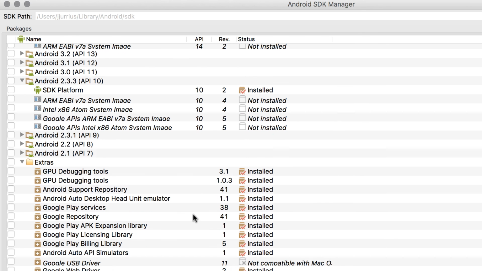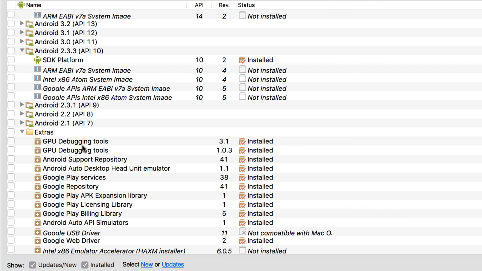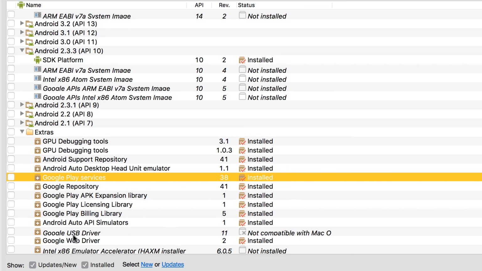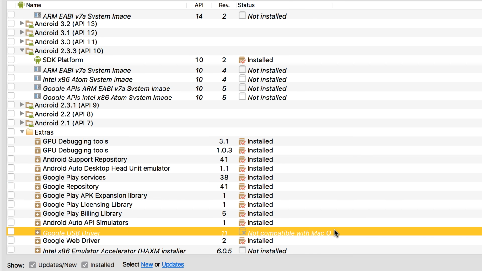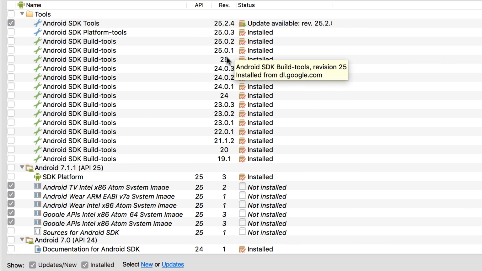Another important part that you need to have installed is your extras. Under extras, it's very important to get the Android Support Library and probably also the Google Play services. But in general, I like taking everything here just to make sure that everything is up to date. It depends also on your system. You can see that this one is not compatible with the Mac, but I've got some other things that are compatible with it. So get your SDK up and running, update it, and make sure that you've got everything. It's going to take a while to download everything. And when you're done updating your SDK, we can head on, explore Android Studio a bit, and then start creating our very first application. See you there.